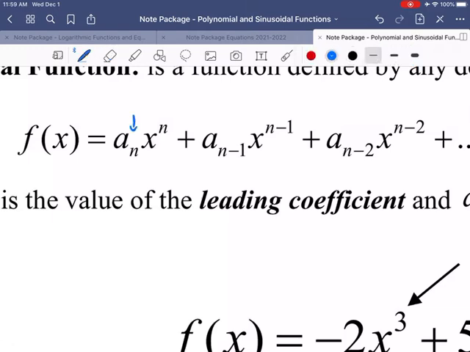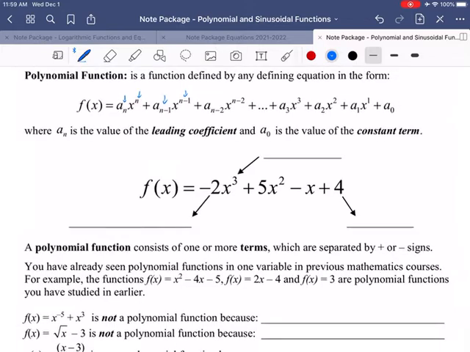So you're going to have some coefficient, and you're going to have some exponent, plus another coefficient and some exponent. So A is the value of the leading coefficient, and A0 is the value of the constant term. So we've got a couple terms here. The one here is called the exponent, and we've got the leading coefficient. And it's the leading coefficient because it's the term with the highest degree to start. So you notice it goes 3, then 2, then 1, then 0. Now the last term here is called the constant.